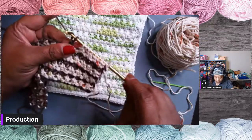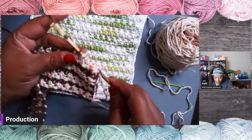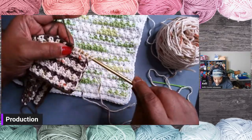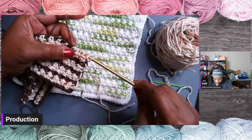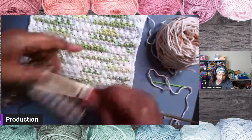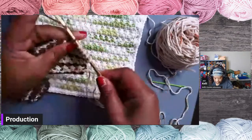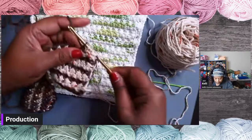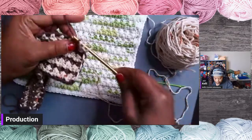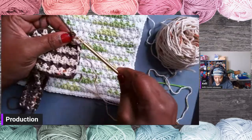Chain one, yarn over, draw through three. One, two, and three. Chain one, yarn over, draw through three. You can see my little splitty yarn sometimes. Oh, thank you so much, Susan. So we chain one, yarn over, draw through three. One, two, and three. Chain one, yarn over, draw through three.